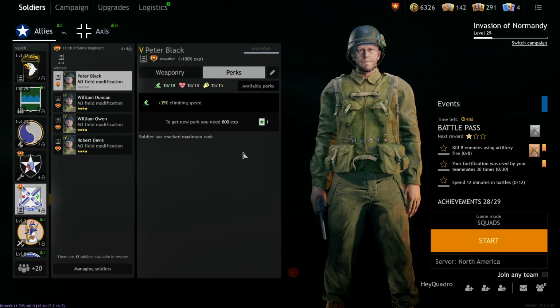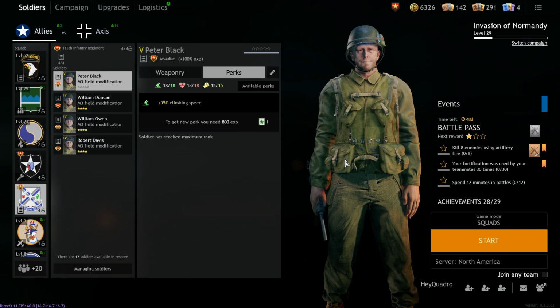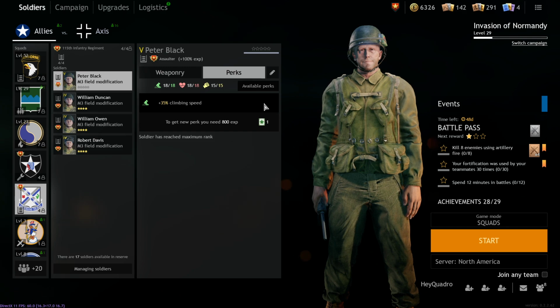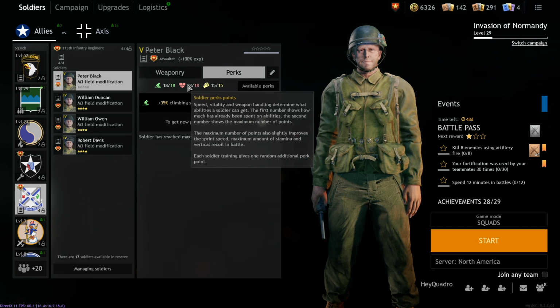So, as you rank up, I think the sweet spot is probably around 2 or 3 perks, because that's where you're still going to be getting perks fairly often, but you're going to be able to narrow it down.